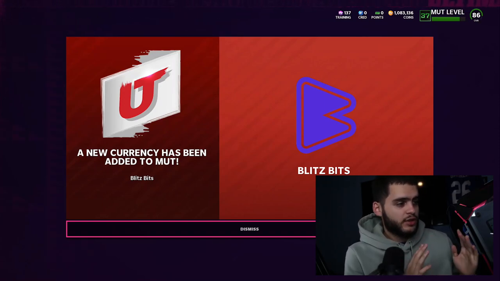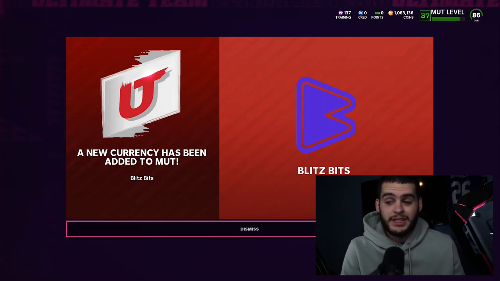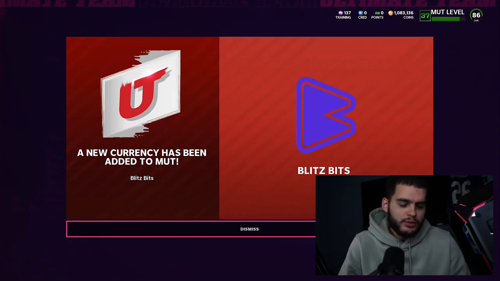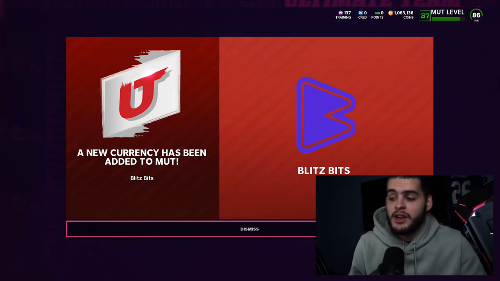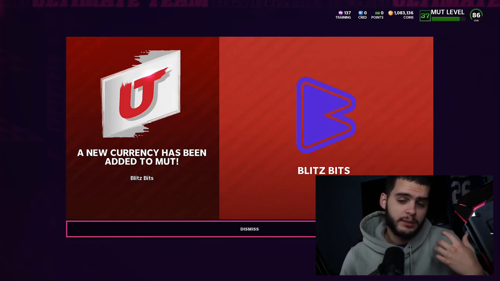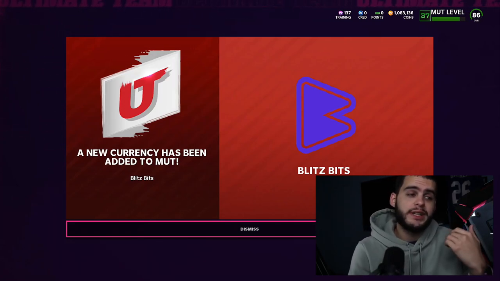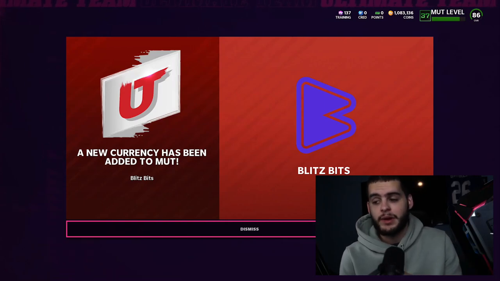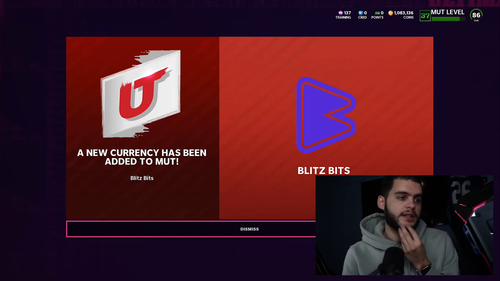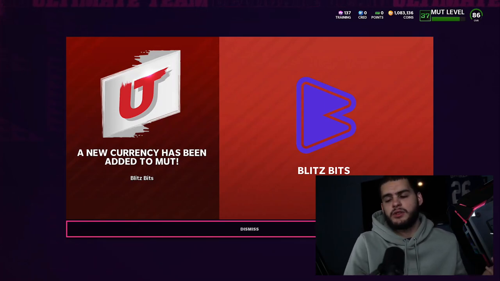Now, first, you guys see on the screen, a new currency has been added to MUT: Blitz Bits. So pretty much they are teasing the Blitz promo already, which we all knew was coming, but this does pretty much mean a few things. From what I'm seeing, there is a daily solo that does include Blitz Bits, so I'm pretty sure that means you could start grinding up Blitz Bits daily to have a decent amount to start the Blitz with, which will help a lot of no-money-spent teams or people who just don't really partake in the Blitz promo, because it is expensive, it's understandable.